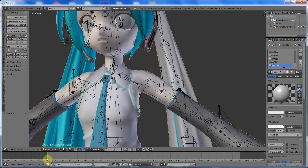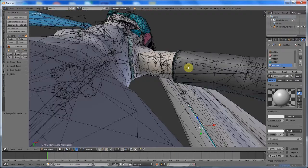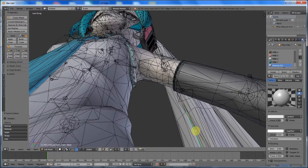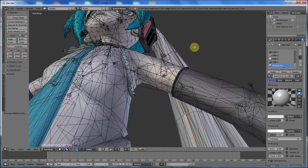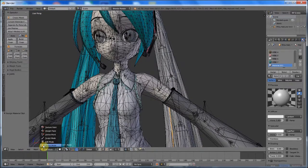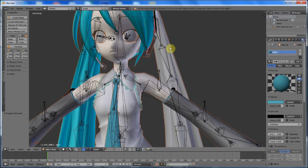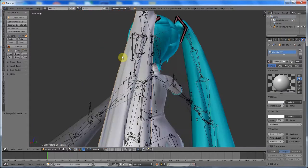Alright, now let's go back into edit mode. And L, assign. Good. Now let's go back into object mode now that all of her pigtail is assigned that color. Let's separate by materials. Select her pigtail. And then let's go to edit mode.